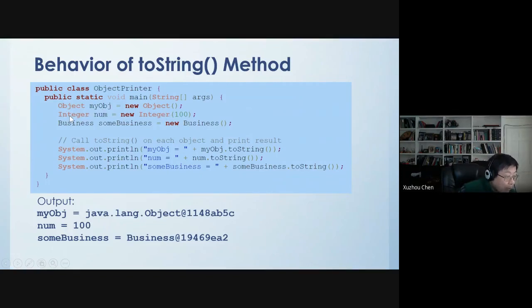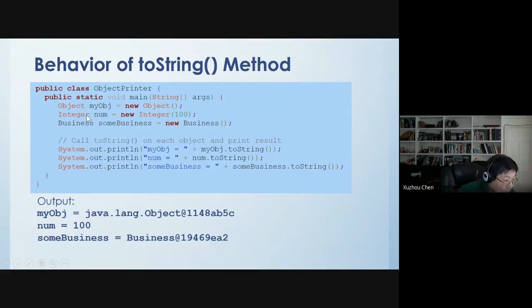Then you define a variable of class Integer. Remember, you want to make a primitive type like an object, right? So you call it Integer.